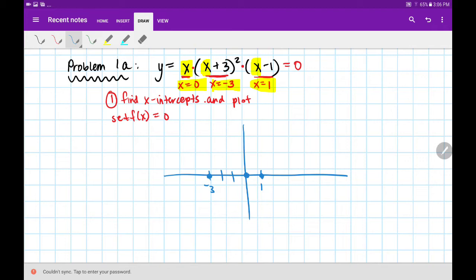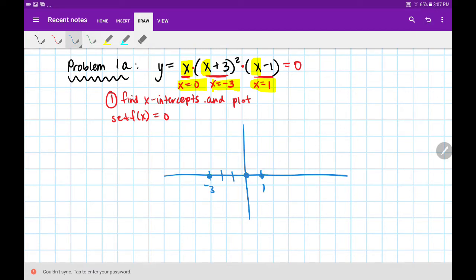Now we have to figure out where this graph is above the axis and where it's below the axis. So our graph could look like this. Okay? Could also look totally different. Yet still, it could never even cross. It could just keep bouncing off. So we need to figure out where this graph is going to be above. And when I say above, I'm going to use the word positive. Because if our function is positive, it means it's above the x-axis. In this case, it's positive for all of these intervals. Okay? It's just an example to show you what I mean by positive and negative. But we're going to be putting down these signs ourselves.